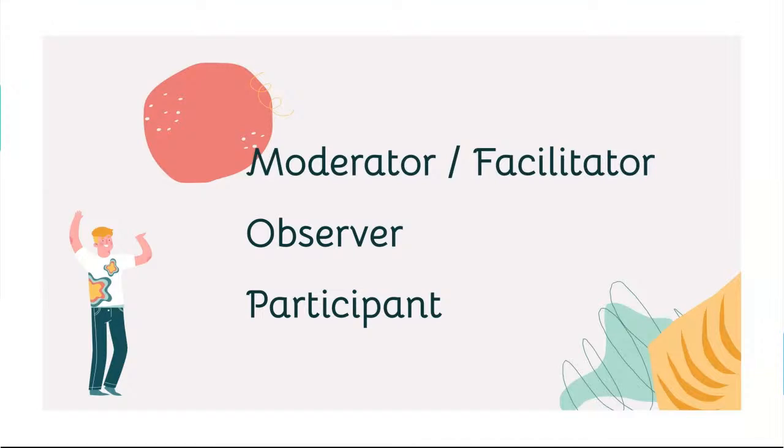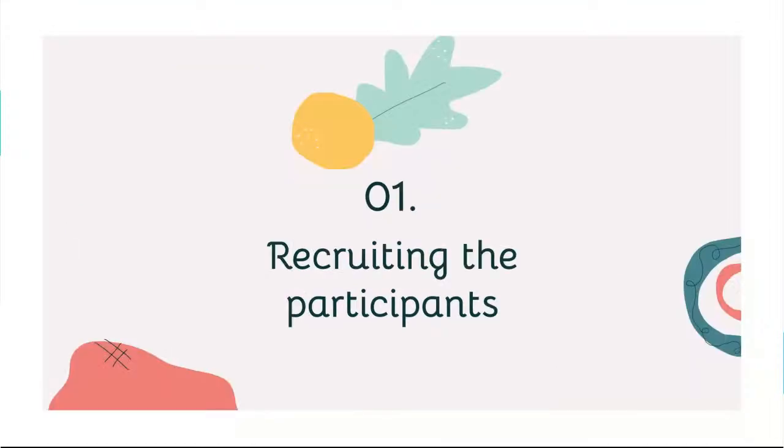So the job role of the observer is to write notes down about what's going on when it comes to the UT, so that the moderator can freely focus on conducting the UT. And there's the participant, the person who we are testing the app or the software with. So when I'm doing the presentation today, I will be referring to the usability test as a UT. So don't be confused, because that's the norm for us. Okay, so let's get started.